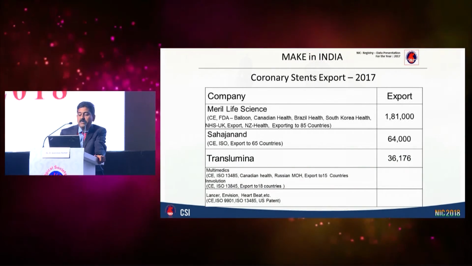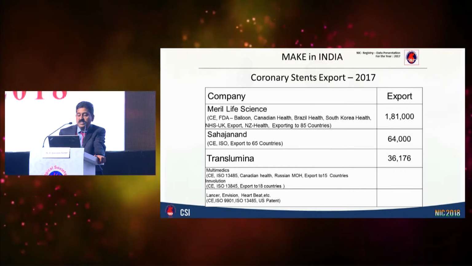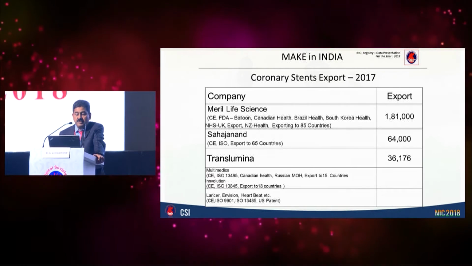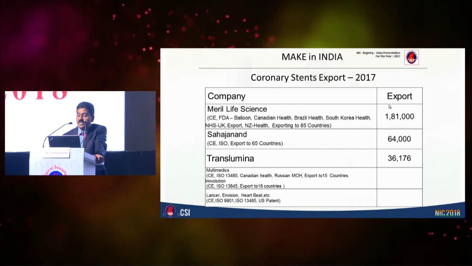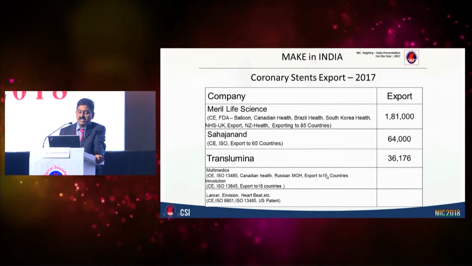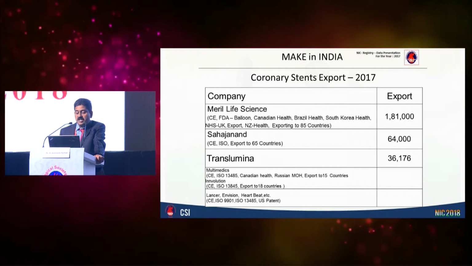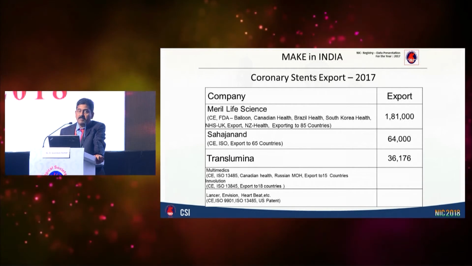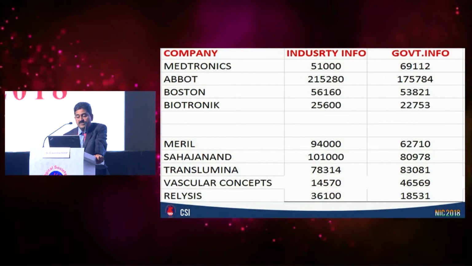Another very good thing which happened in our country is that Indian companies are making us proud. Like in pharma, even in stents, Meril, Sahajanand, Translumina, with yesterday's symposium also happening, are making us proud. Apart from Indian sales, they also have a lot of exports. I was surprised to see that Meril is exporting more than what it is selling in our country, and there are some numbers with Sahajanand and Translumina too. Many other companies may have been missed out here because we don't have the information, but these companies are making us proud. My only wish is that proper research should be conducted and multi-center trials should be done, so that we could have more Indianized data on our Indian stents.